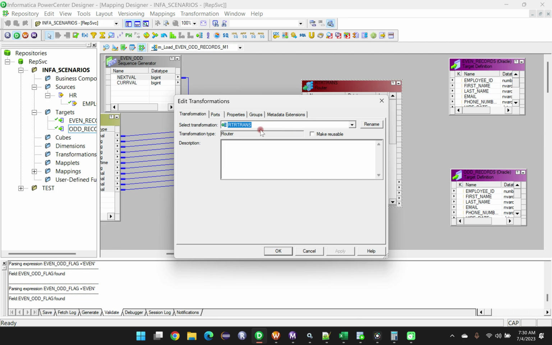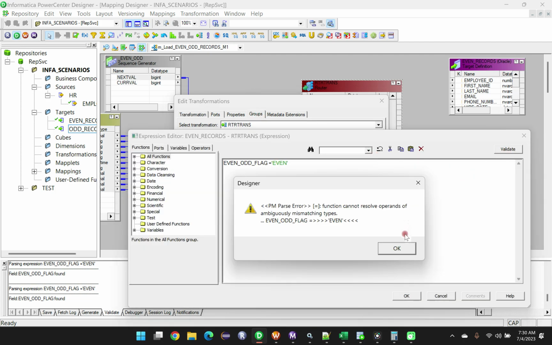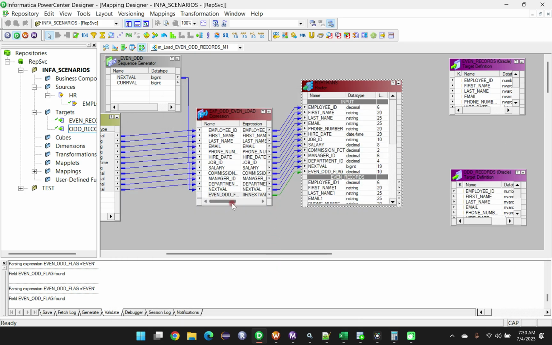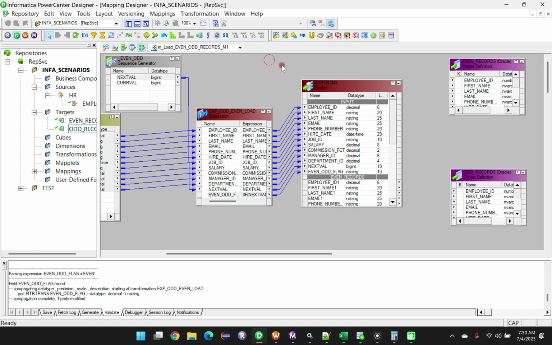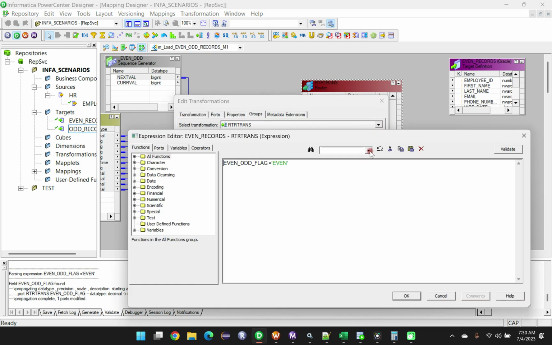Okay, now we'll validate this particular logic. I hope it will validate. Before that I will save it, propagate attribute, propagate. Now we'll see, go to groups, validate.